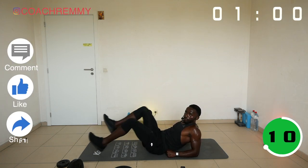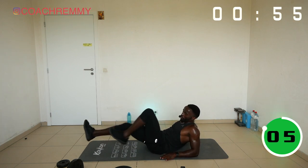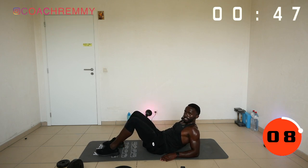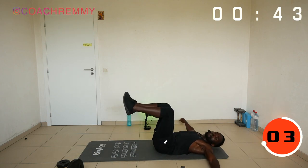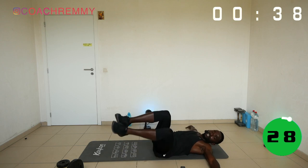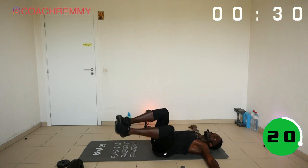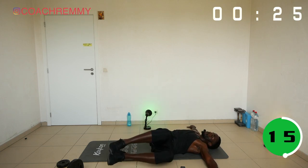Yes, we're almost there. One more round after this, then the workout is finished. Rest. Now, the next one we do 90 degrees. Wipe up, bend your legs 90 degrees. Each time you fall to one side, you come to the center, you stop, you go to the other side, come to the center. You're almost there. Finish strong.